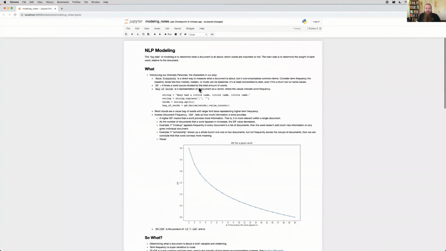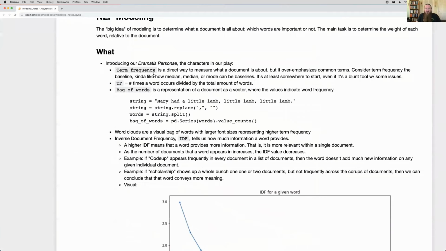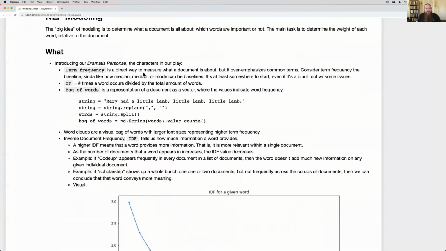So let's zoom in a little more into each one of these key terms. Term frequency is a pretty direct way to measure what a document is about, right? All we're doing with the term frequency is counting the number of different words in a document, right? That's it. Exactly what a word cloud is doing visually.